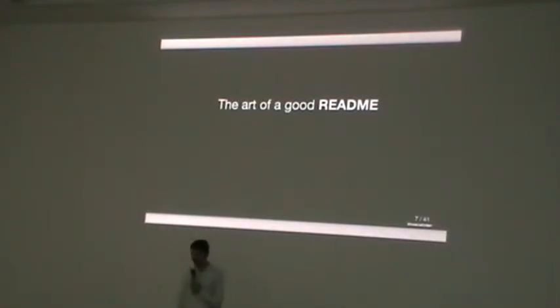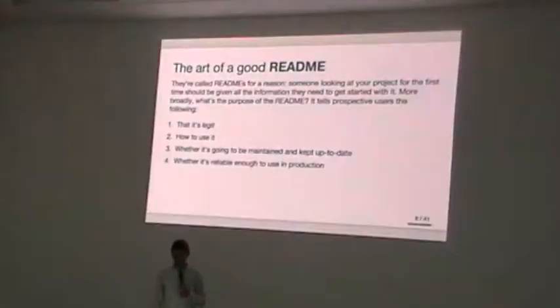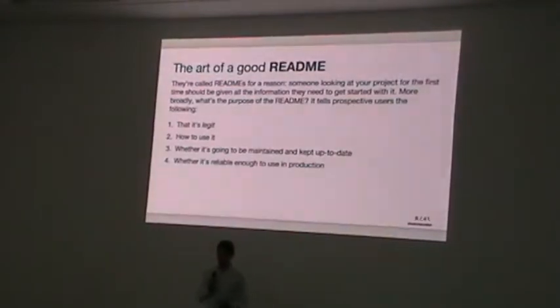The second thing is README. This is one of my pet peeves. People don't really pay enough attention to writing a good README. It's really important that you do if you are trying to open source your work, or even if you're just doing an NPM module that people are going to use as a dependency. It's really important to write a good README because people don't know anything about you, anything about your module.